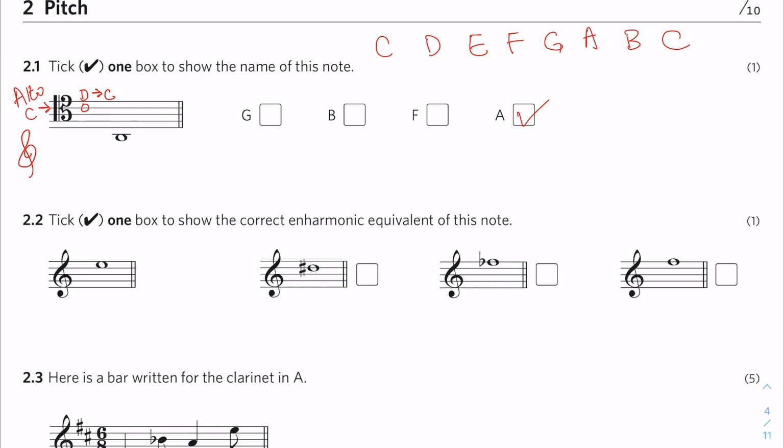So I'm going to find the lower D in treble clef, which is here. So this is D, falling down to C, falling down to B. This is B in treble clef. Go down one step. This is A. You can use either way, or you can use the treble clef way to double check your answer.